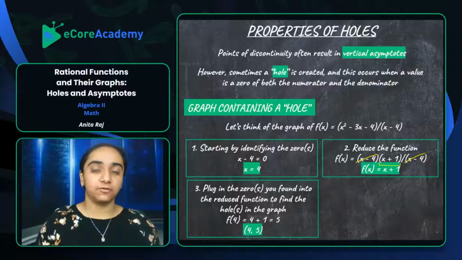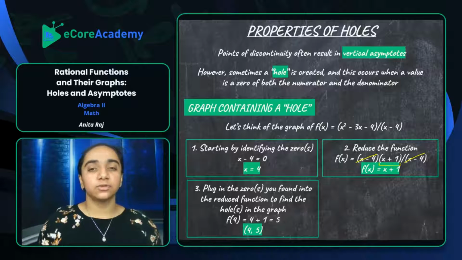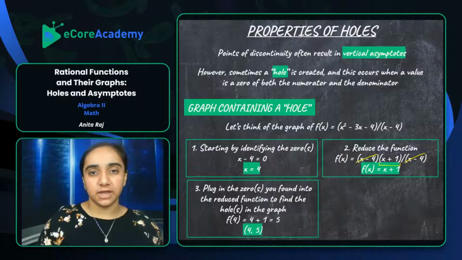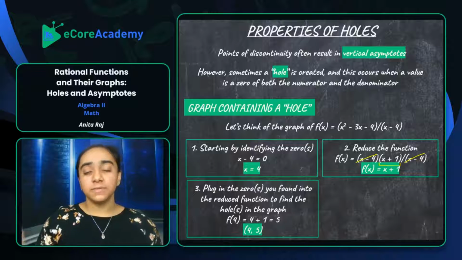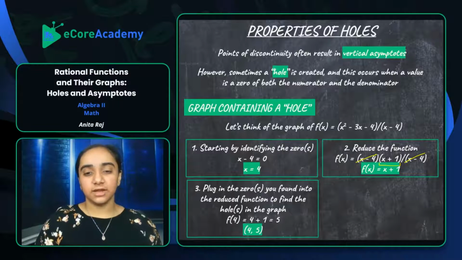So we're going to try to find f of 4. Remember, when we find f of 4, f of any x value is equal to the corresponding y coordinate. So in this case, we're trying to find the y coordinate that goes along with the x coordinate, x equals 4. Because if we find that coordinate, we know where the hole occurs in this graph. So we're going to find f of 4.